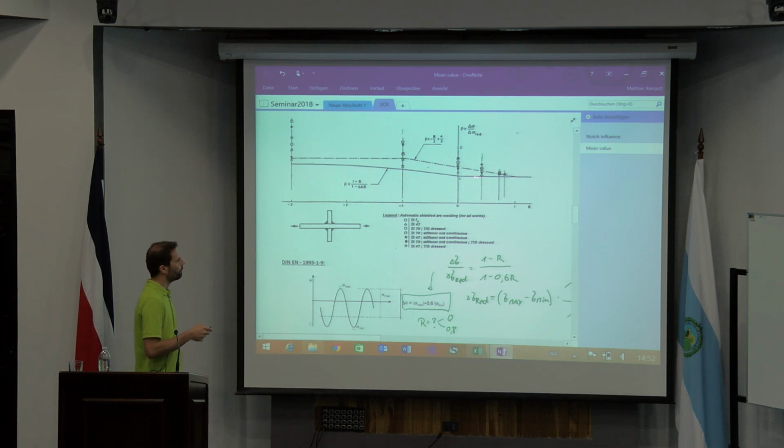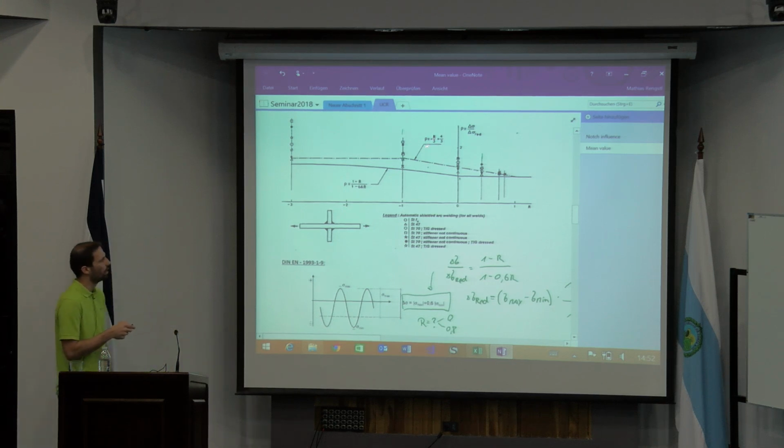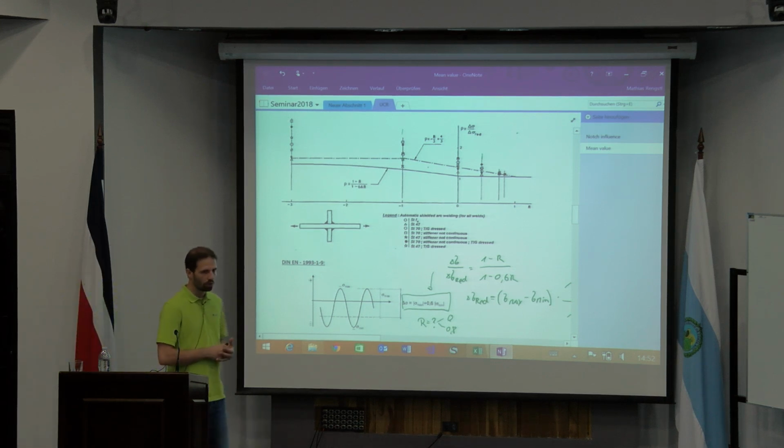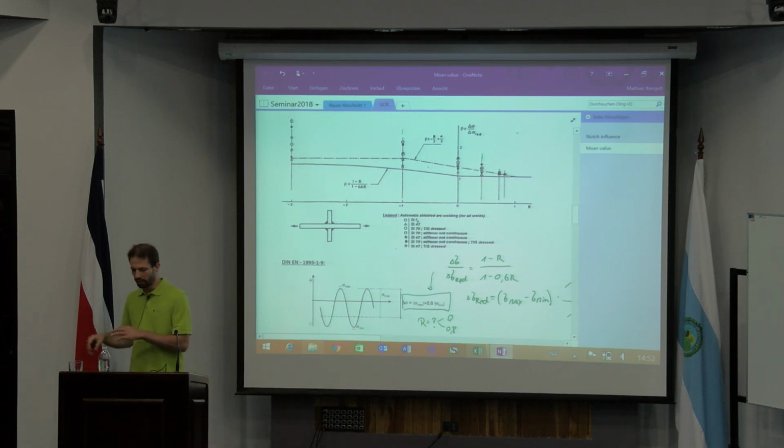And at the end, you can define, due to your regression, a curve which fits to this equation. And this equation says rho is minus R/3 plus 4/3. So this is a second approach, and as I said, you can find it in all regulations.